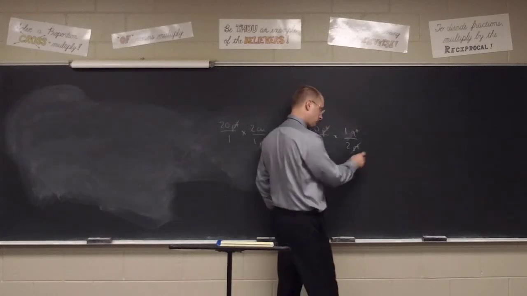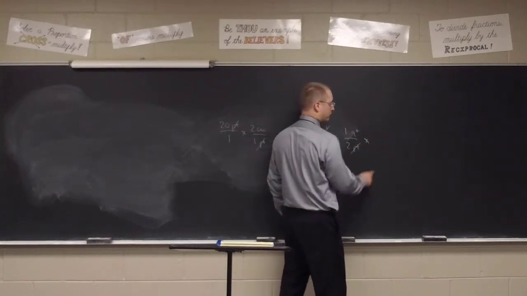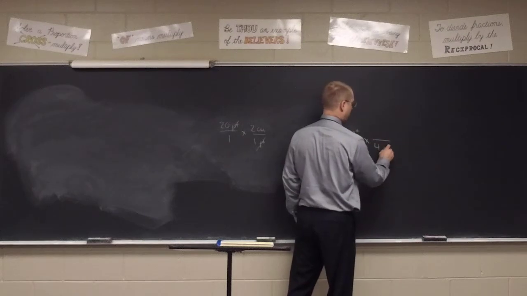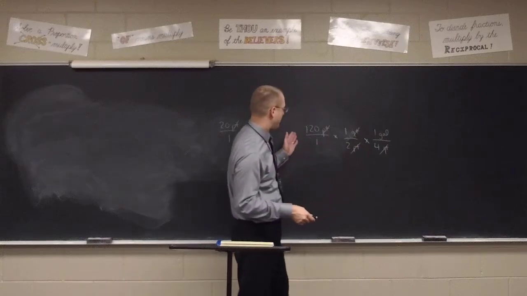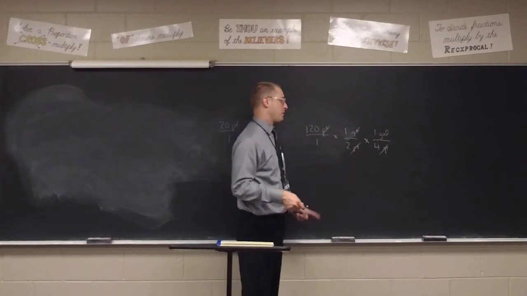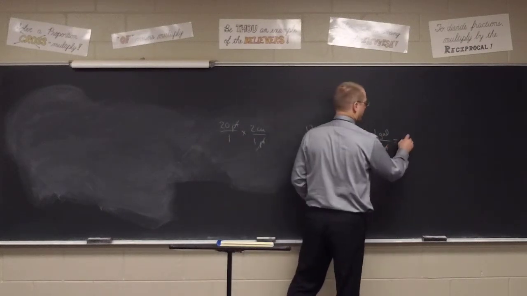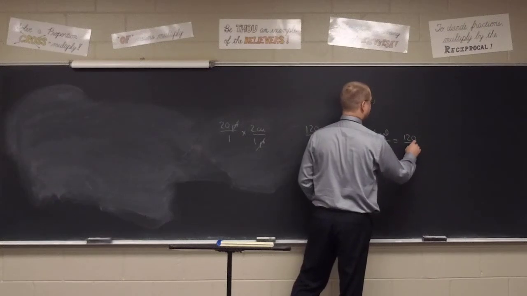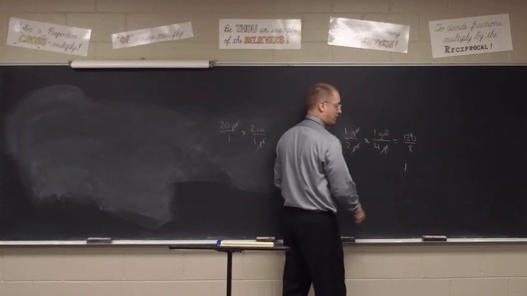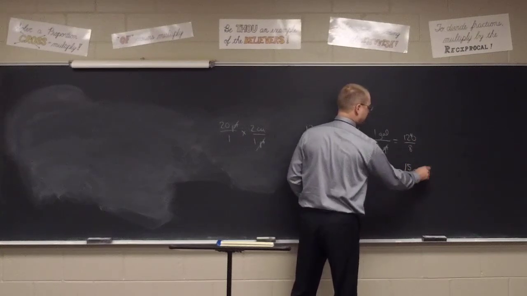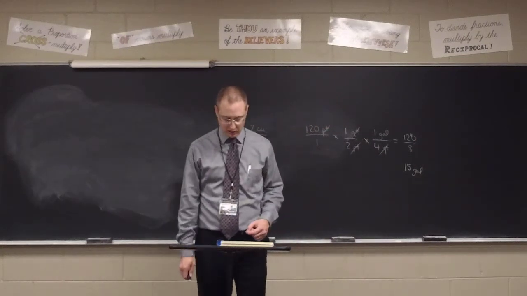2 pints equals a quart. 4 quarts equals a gallon. 4 quarts is a gallon, so we can put the 4 quarts on the bottom and the gallon on the top. And when we multiply across the top, of course, we just get 120. Multiply across the bottom, we get 8. So we end up needing to take the 120 and divide it by 8. 8 goes into 12 once with 4 left over, 8 goes into 40 5 times. So apparently 15 gallons should be our answer.